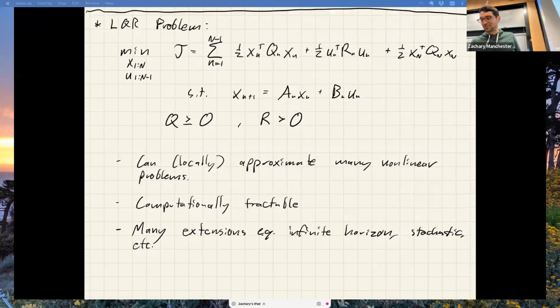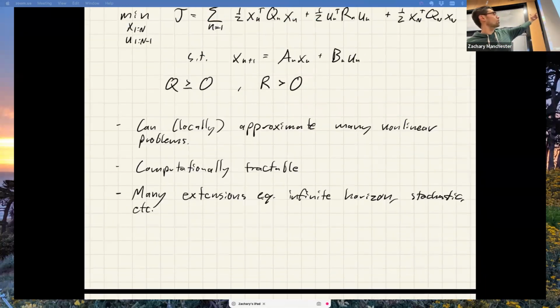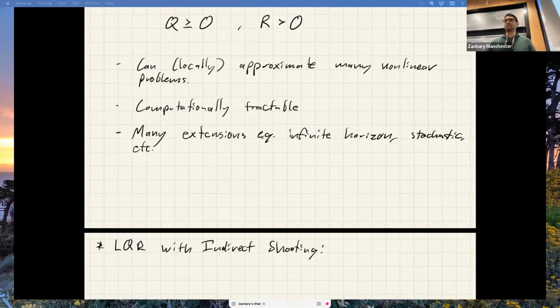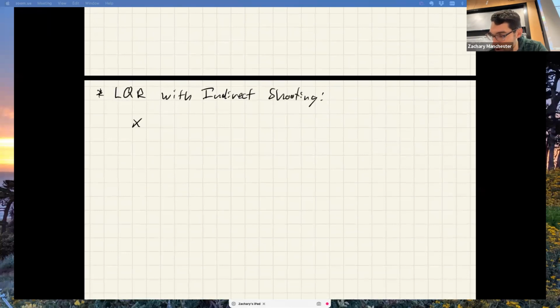Okay, cool. So now that you know what this is, we're going to spend a lot of time on it. The first thing, though, is to go back to what we did last time and write down the indirect shooting method and just do it on this problem. I'm going to write that out real quick, in the interest of time, since we talked about it last time, but you are encouraged to go back and derive this yourself. It's super easy. I'm just going to plug this cost and dynamics into the Hamiltonian, Pontryagin stuff from last time, write that out, and then I'll show you the code.